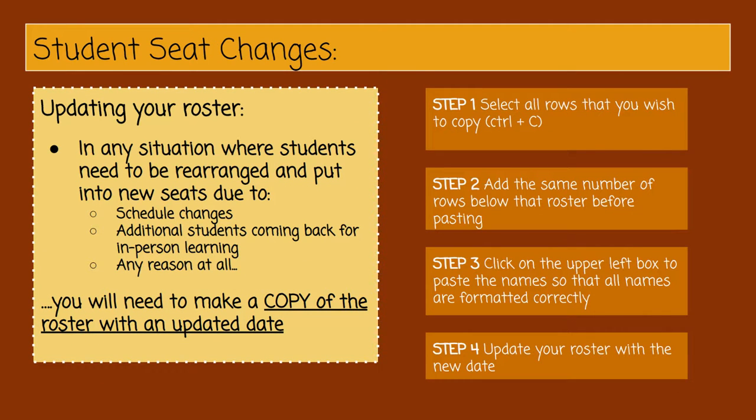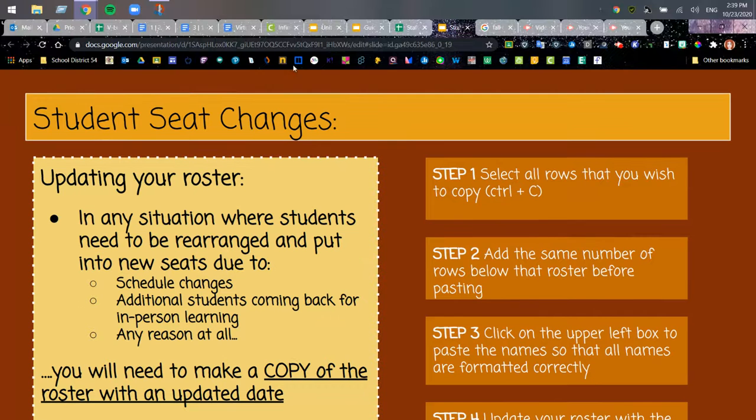In the case of student seat changes, where you are updating your roster, in any situation where students need to be rearranged, such as schedule changes, additional students coming back for in-person learning, or any other reason, you will need to make a copy of your roster with an updated date. I have put some steps on the right-hand side, but I will actually show you how to do this with my own roster.